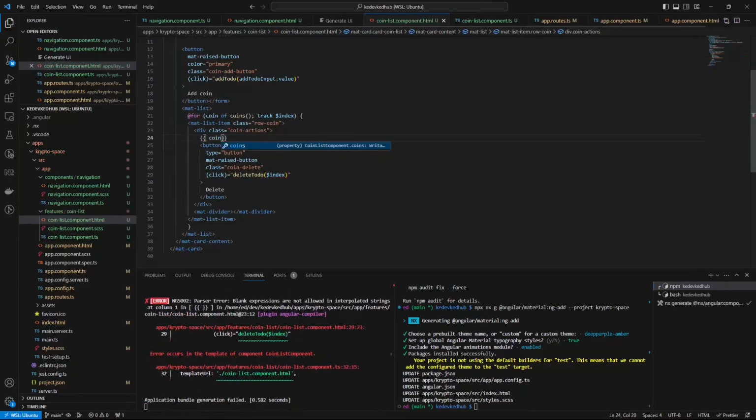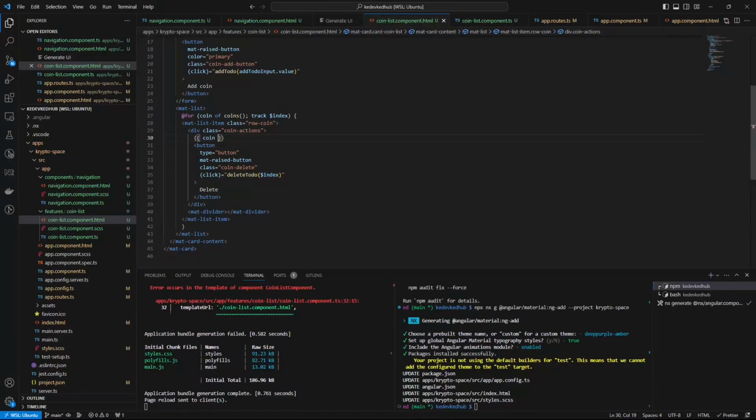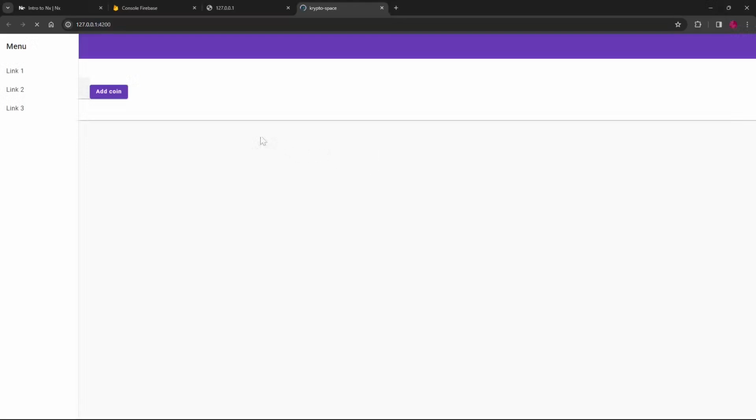It's complaining that we don't, yeah. Coin. Now our application looks this way. Obviously, we also need to update a little bit the CSS of our application.